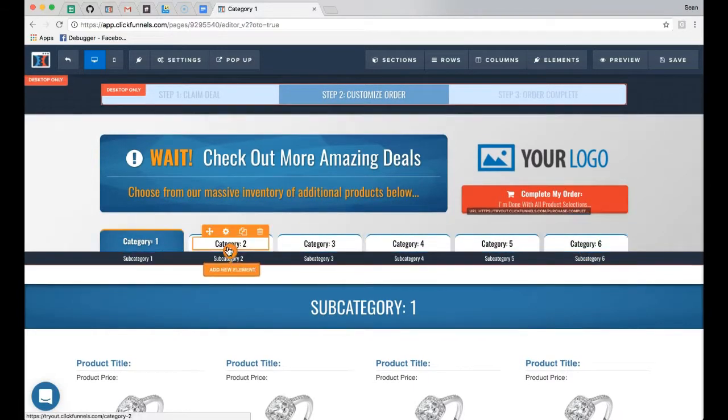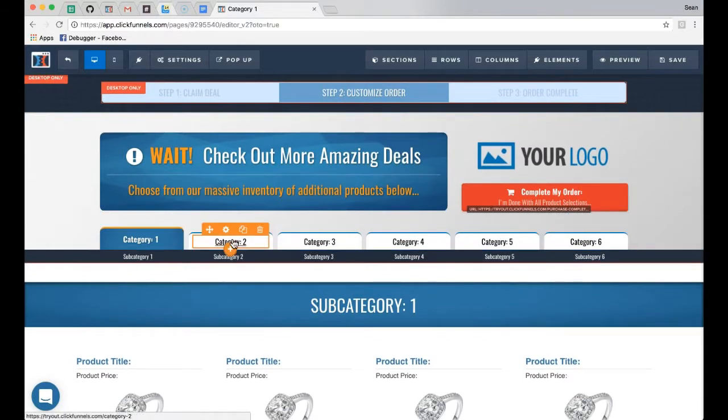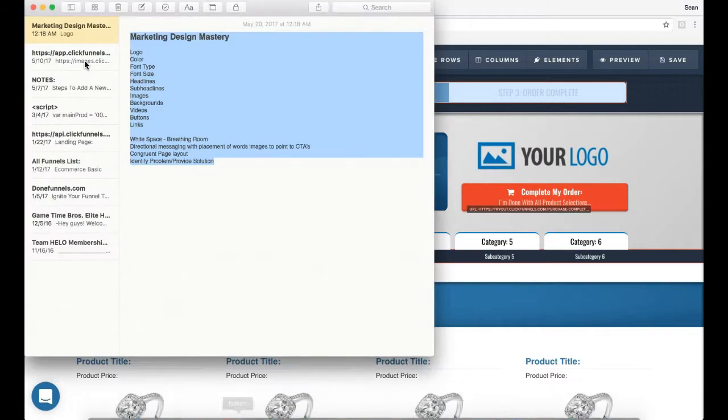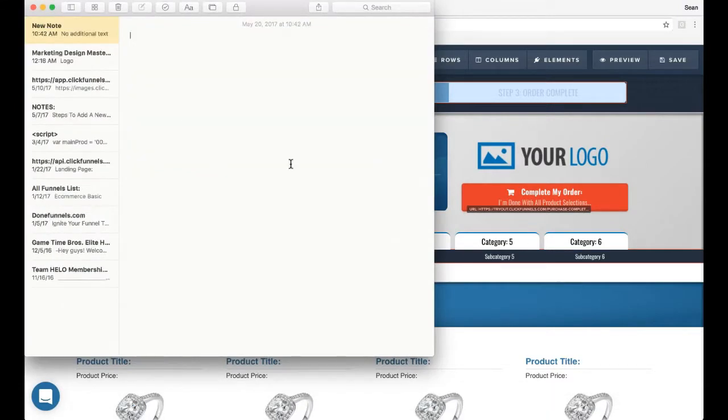So we will need to do a little bit of manual work on our end to copy the links for the corresponding category pages. So we'll want to have category 2, category 3, 4, and 5 as links, and you can simply use something like a new notepad, whatever you need, and copy and paste those links in here so that they are readily available, as you will need to do this for each one of the category pages individually.